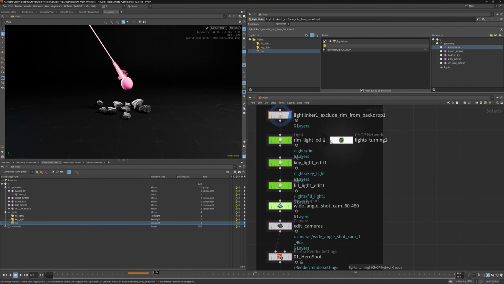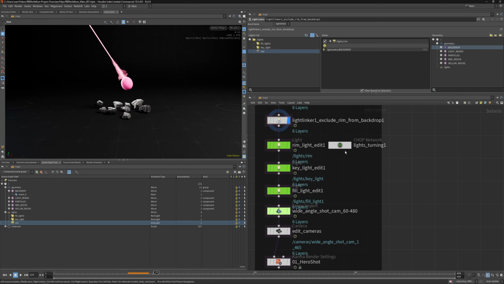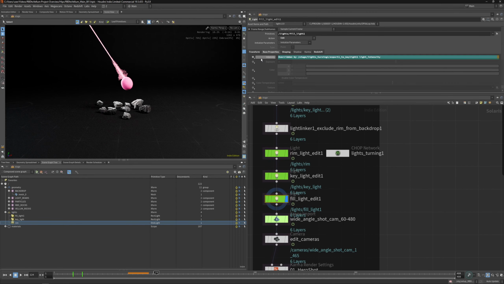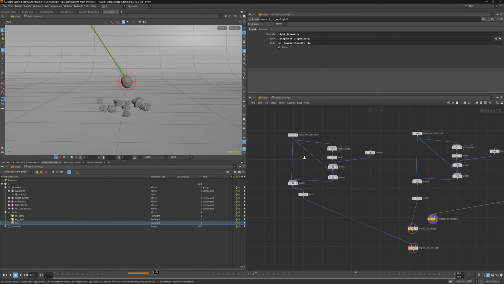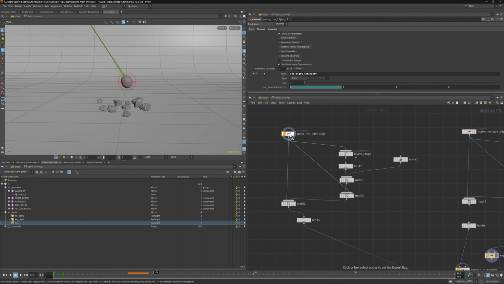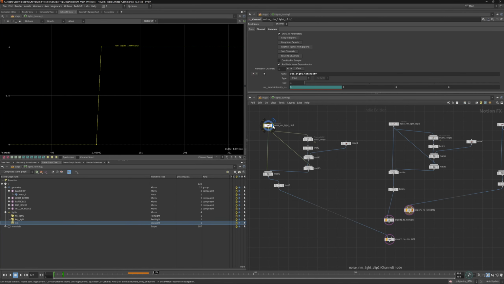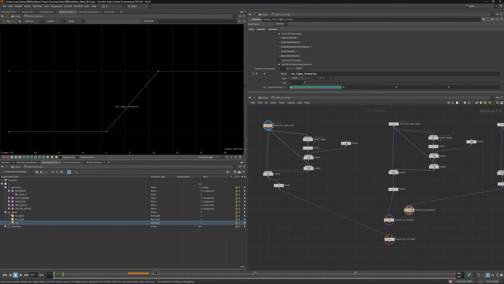So this is the lights turning on. As you can see in the final animation, you actually have them flickering, turning on. This is what this thing does. I'm saying that I want to multiply the intensity channels of the lights using this chop. I will not go over this chop, but just to briefly go over what I'm doing here, I have this light which is just animated, this input from 0 to 1.